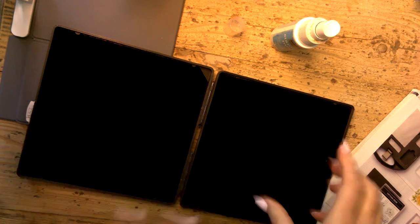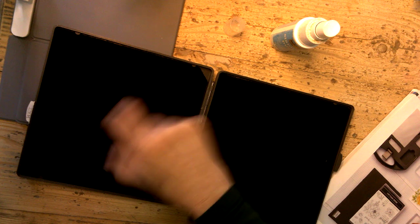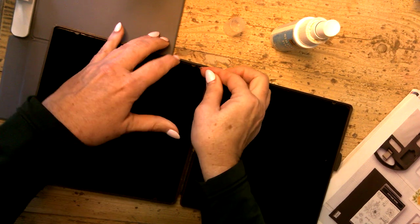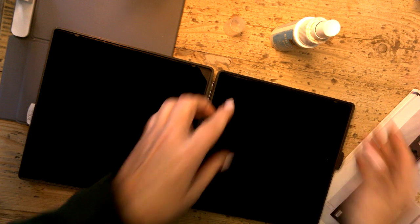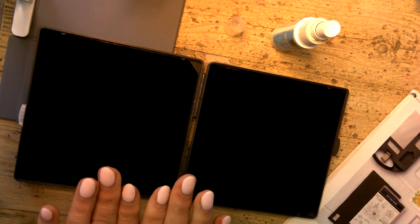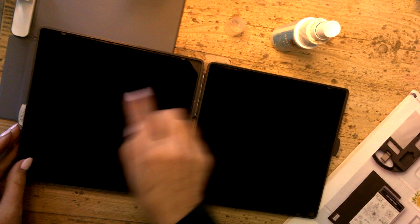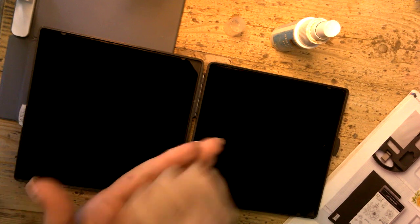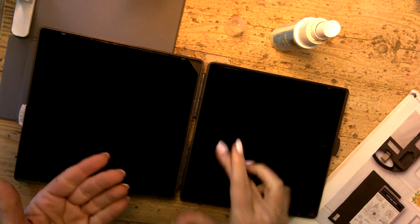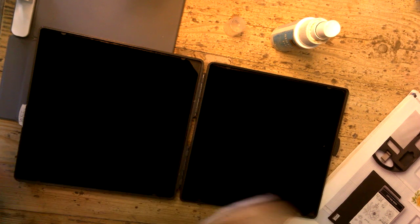That way if I take it to a class, my students also know which is the wet side and which is the dry side. You take your stamp, scrub it on the wet side, scrub it on the dry side, and it is clean. These scrub pads do pop out and you can wash them in the sink with a little dish soap, rinse them well, let them dry and they're good to go. That's our Stamp and Scrub — I like it a lot.